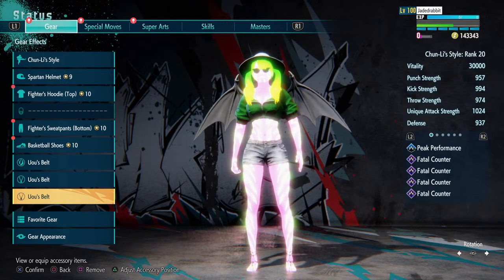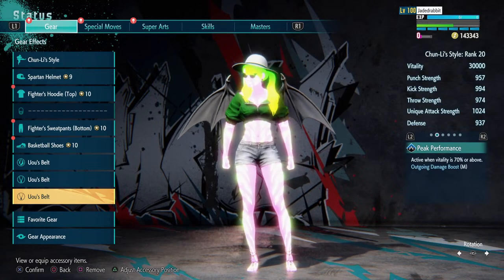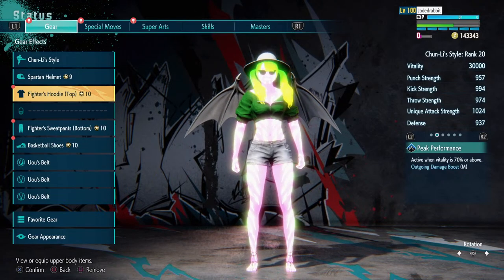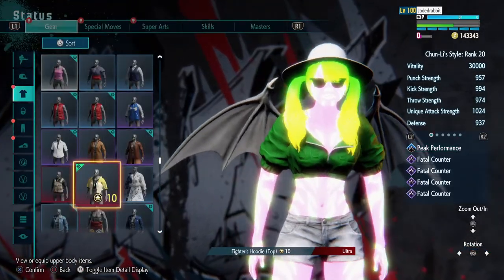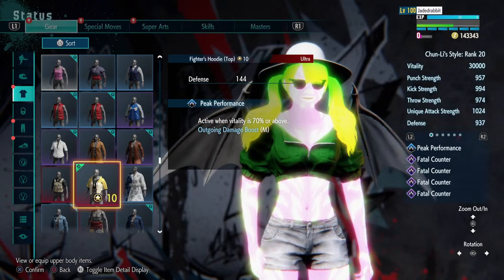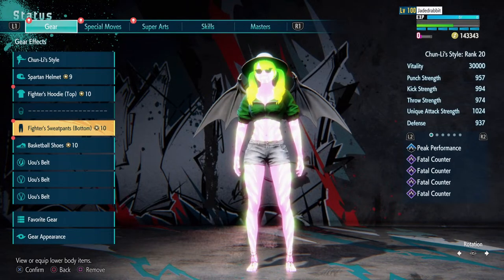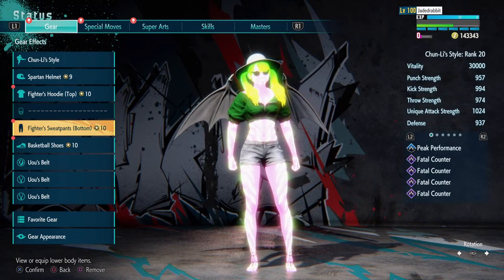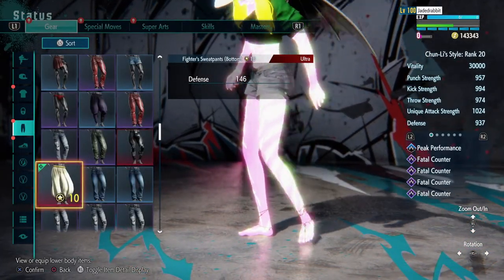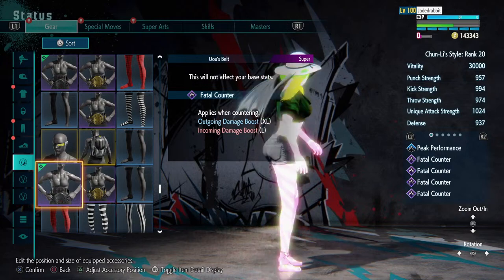As you can see in the right hand side of the screen, we have several perks that are available to us. Peak performance, which gives you a medium damage boost off of the fighter's hoodie top. This particular sweater hoodie is going to give you a nice damage boost of medium whenever you're above 70% health. Do keep in mind, whenever you fight the master, you're starting at 100% health, not the health that you're carrying over in the overworld. But the other items that are very important here are Yuo's belt.